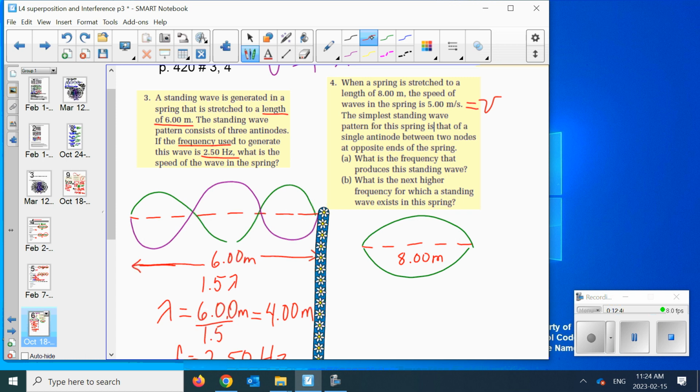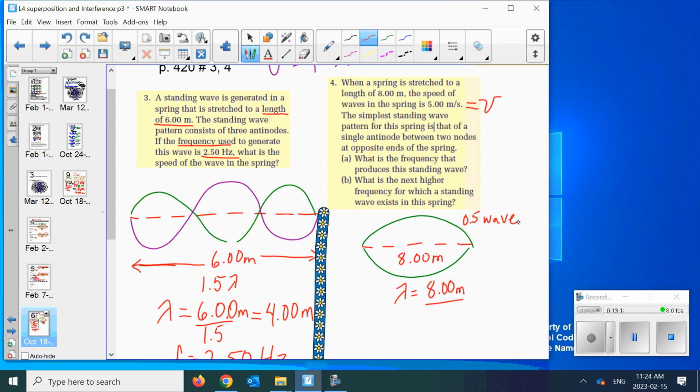Now, you can do this in your head because 8 is an easy number to work with. If you know that 8 is the length of half of the wave, the whole wave is, double it, 16. If you're of the mind though that, yeah, it makes sense, but I need a calculation, you go 8.00. You don't have to show this work. You can just write down 16. But the way I get it is, this is half of a wave, right? I can make this as accurate as I want. I can make it 0.5, 0, 0, 0, 0. I'm not going to go forever. I'm not using this to make decisions about significant digits. That's exactly how it works.